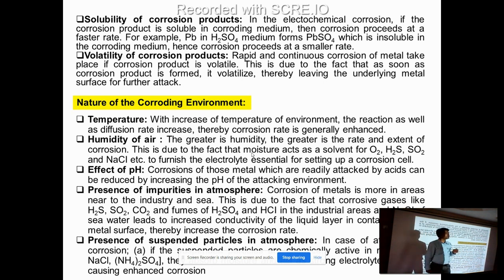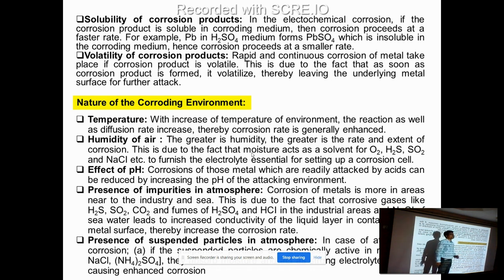What will happen? See, we have studied in kinetics. The temperature increased, the rate of effective number of collisions will increase. More collisions, more reaction rates. So here, what is the reaction? Reaction is electrochemical oxidation, that is corrosion. So when temperature is increased, the molecules get energized, so they will be involved in more rapid collisions. So these effective number of collisions, what we call the frequency factor, will be increased. So the reaction rate will be increased. So that is the temperature effect.